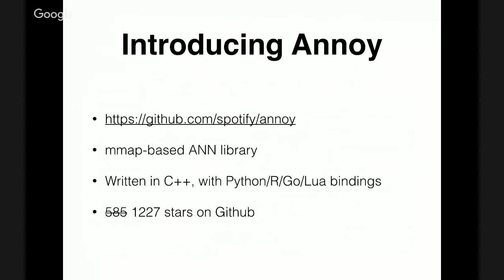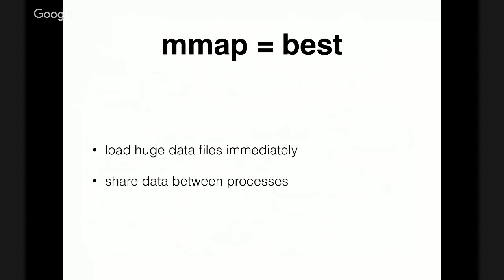I realize I'm jumping around a little bit, but one of the cool things about ANNOY is that you can use mmap. Does anyone know what mmap is? Okay, so one person. So two people. mmap is kind of a sidestep from nearest neighbor models, but it's this awesome system call in Linux that basically lets you take a file on disk and map it straight into memory, using the page cache. The cool thing about that is multiple processes can share the same memory space. And the other thing is you can load this memory space from disk in basically no time. So ANNOY uses that heavily. You can load an ANNOY index in like 0 seconds because it just maps it from disk. And if you want to use it across multiple processes, fine, everyone just maps it from the disk. So mmap is a big thing. It's the best. You should use it.